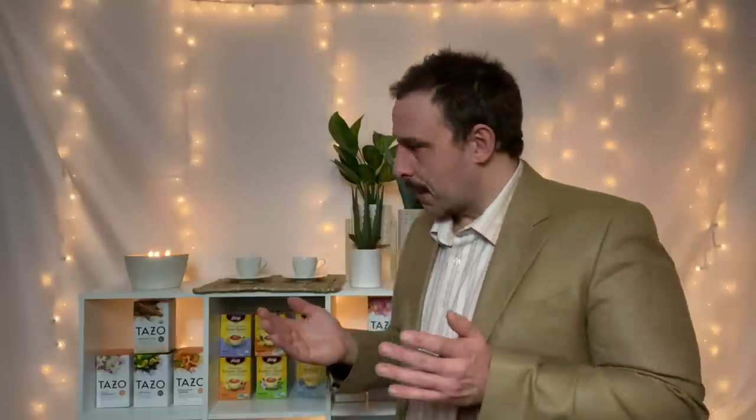You had the opportunity to wander around the shop and see all the different varieties of teas that we have to offer. You did? Okay. And would you like to sample some of the tea that we have here? Okay. Now, as you can see behind me, we have a huge variety of different teas that we allow our customers to sample. We consider this a tea bar, if you will.